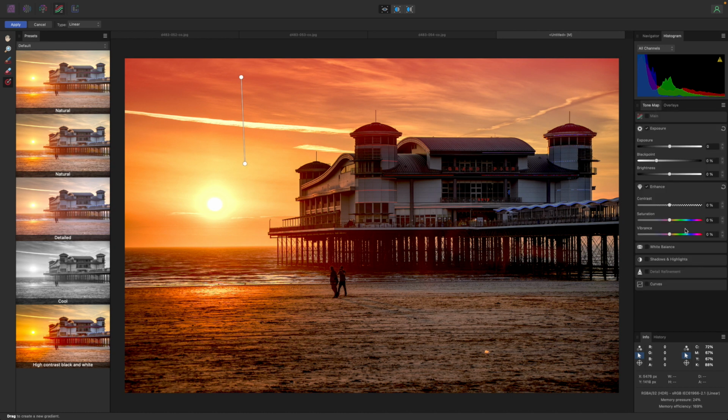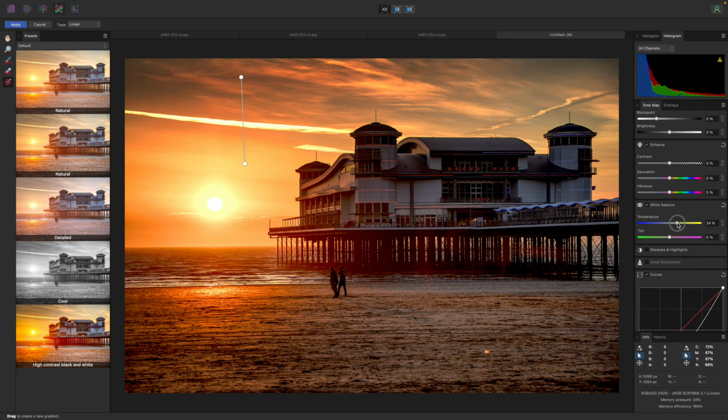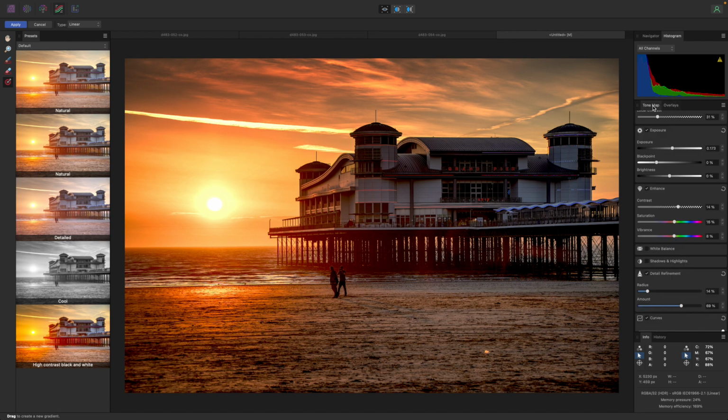To darken the sky, we need to switch back to the Tone Map tab, and here we'll just make an adjustment to the curve. This is where you'll see the benefit of merging RAW files rather than JPEGs, incidentally, as we have to be careful to avoid creating a banding effect in the sky. We can also experiment a little with the white balance. You can add multiple overlays as required, and there's a regular brush tool for more precise adjustments. Just remember though, that you must select the master overlay in a panel to make global HDR adjustments.